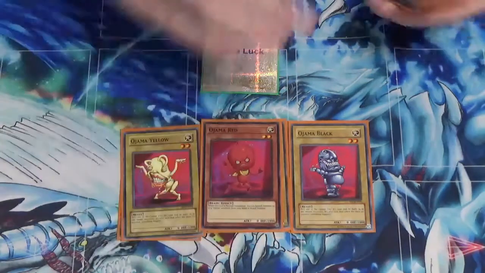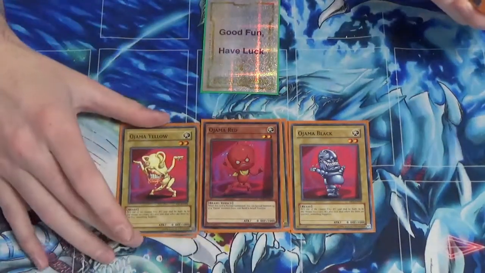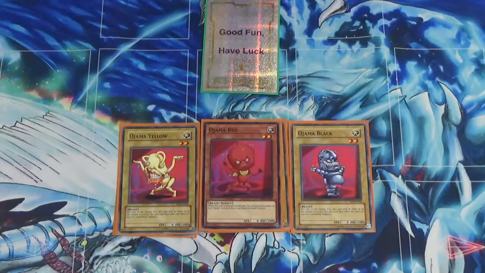We're also running 1 Ojama Red. Ojama Red lets you summon Ojama monsters in your hand, up to 4. So if you have a really cloggy hand where you just open all Ojamas, this is the way to deal with it, which can happen a lot through Oja Magic and things like that.